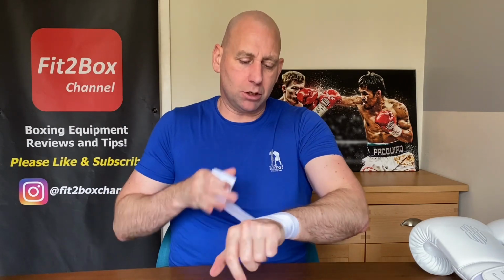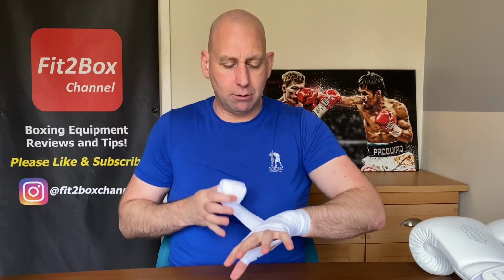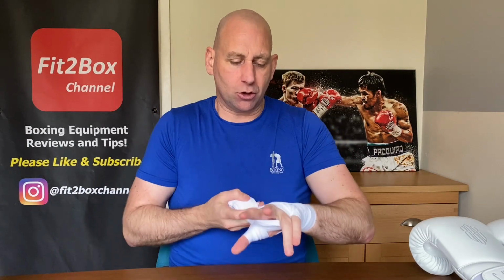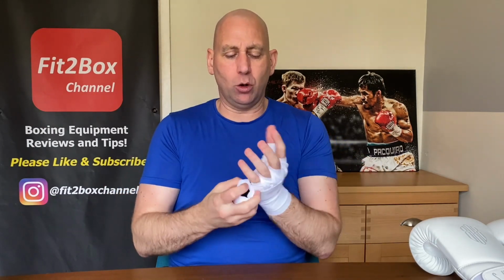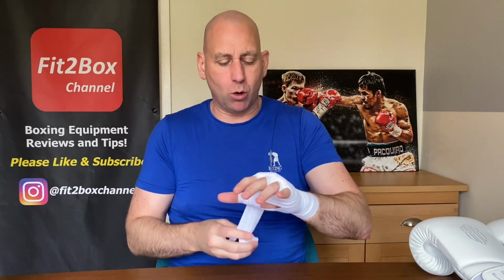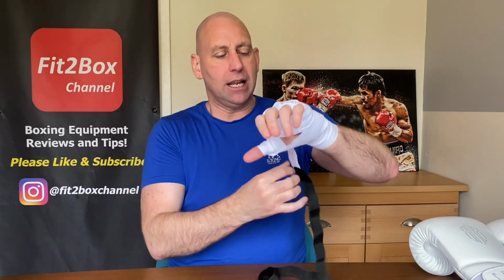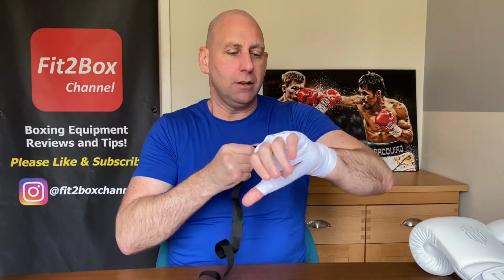So I'll just go round the wrist as normal, round the thumb as I normally would, round the knuckle as I normally would, and I'm now going through the fingers as I normally would. And then what will happen is you will see that almost like the tape effect, which is what they want. So there's your gauze, which is your hand wrap, and then you come to this more stiff material, and then that is to go round to create that tape effect.